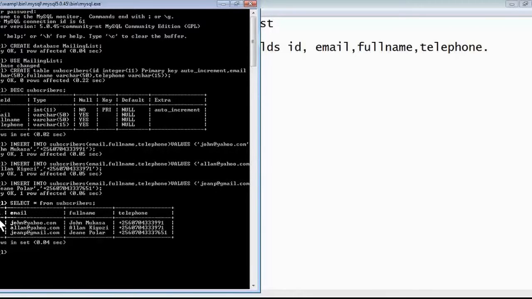But we said IDs are auto incrementing, so you can see 1, 2, 3. If we add another record, it will go to 4. You can see that you're having John Mukasa, then the telephone number, alan@yahoo.com, Alan Chigozie and the telephone number, then Jen Paula and the telephone number. So it's just as simple as that.